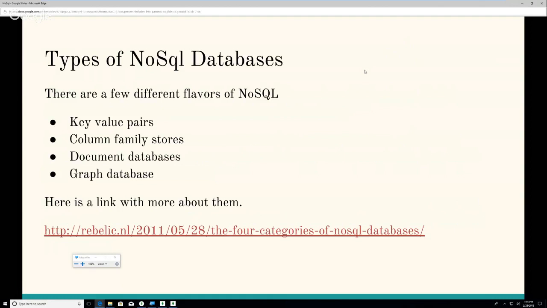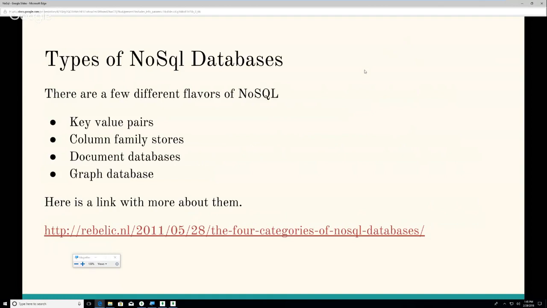I am not. I've looked at column family stores, and I have no idea what they're doing. They treat a column as a table. So instead of having a row with multiple columns, you have one object that has all of the values for that one column, and then you have another object that has all the values for another column. Does that make sense? It's a little bit weird. So all of your product names might be in one column and all your prices in another column, and they'd be in separate objects. It's hard for me to explain this because I don't understand it.